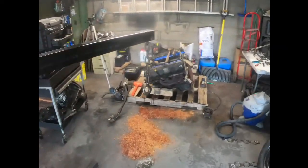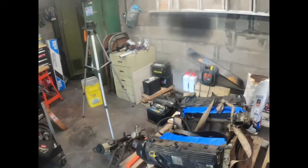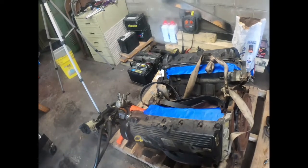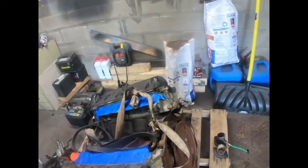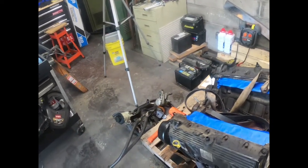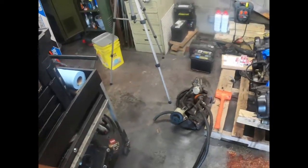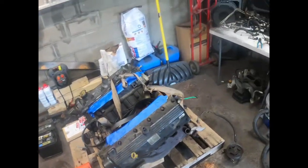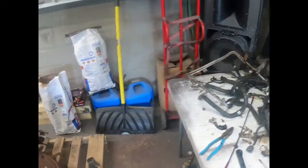Well, that's going to be a wrap for this one. I got done what I set out to do. Got the motor broken down. Got all the parts off, the parts that pretty much we don't need. Got the plenum. Got the wiring harness.